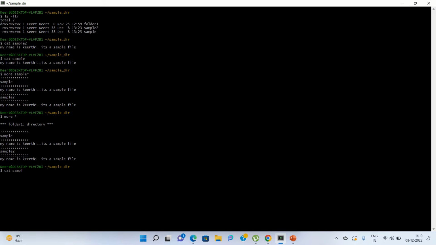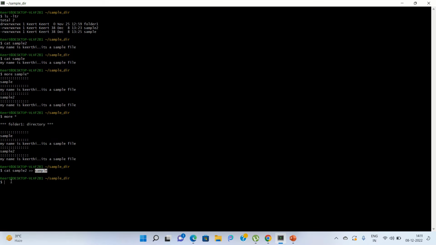So sample 2 file I'm going to append to sample, sorry. Now I press enter. This is the arrow mark. You can see two arrow marks here. This is like appending. For the appending operation we use this. So now sample 2 file data is going to be appended to the sample file data from the end, at the end of the sample file data.